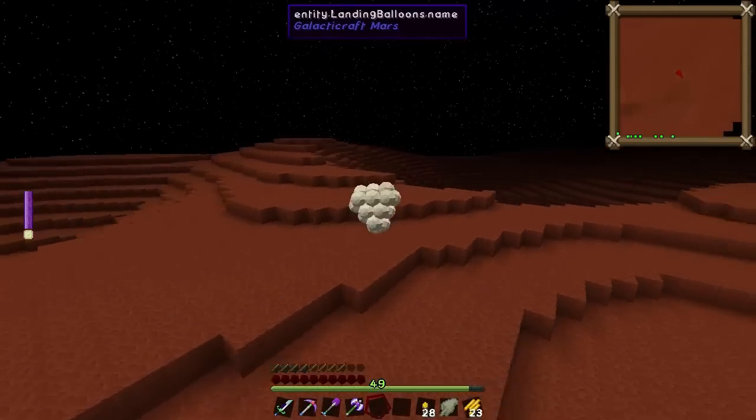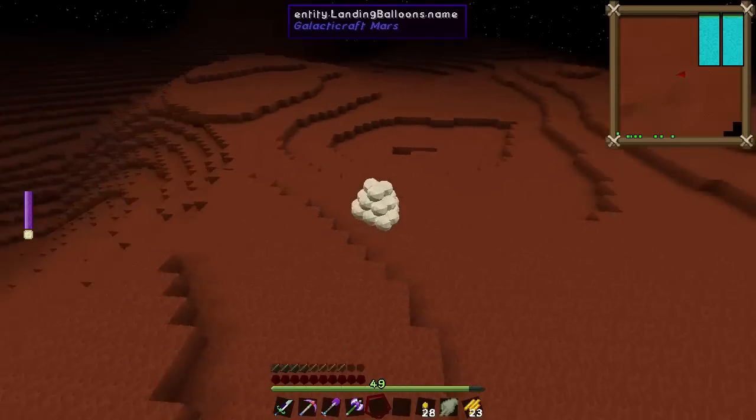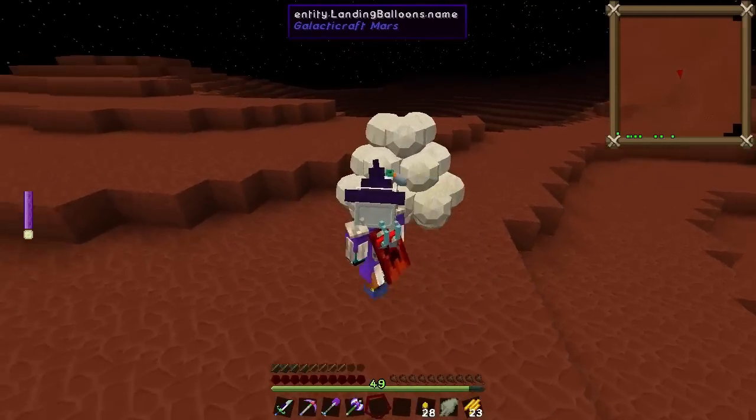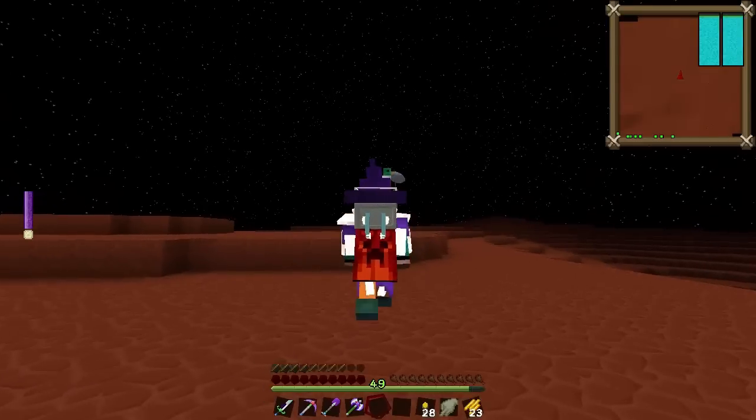The landing on Mars was significantly easier than on the moon. No drama with that. Wow, that's cool looking. Please tell me that that shows up on my map.